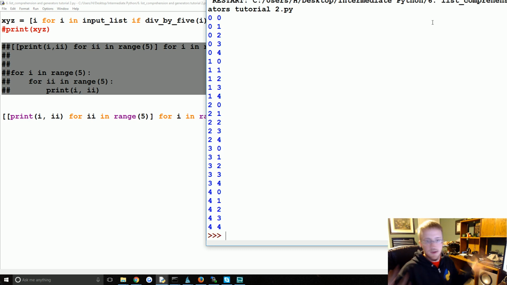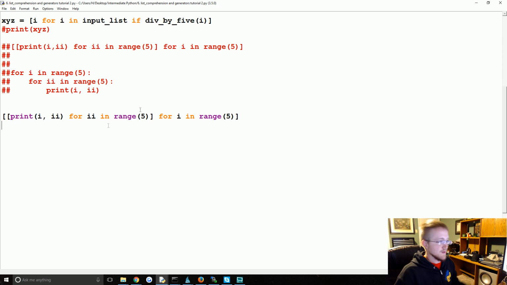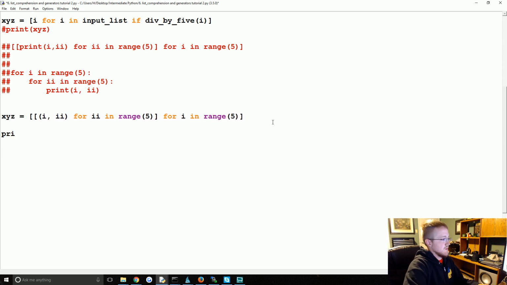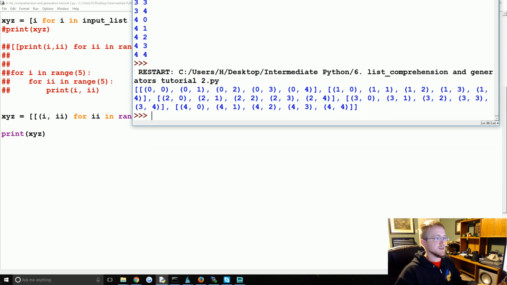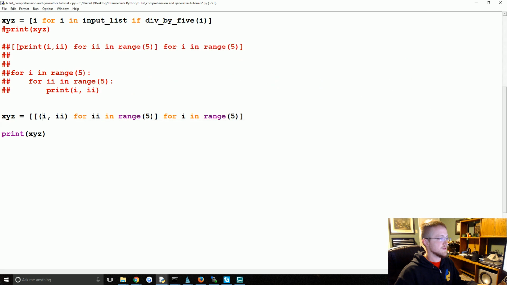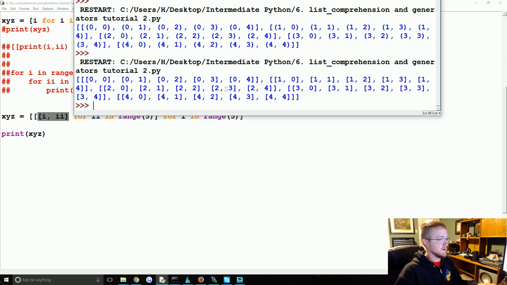Running it, same thing. So you can actually embed these one-liner for loops. But you can also say something like this: rather than printing i, we could say, let's stick with XYZ equals, print XYZ. And now it's actually a list of these tuples because we chose for them to be tuples, but they don't have to be tuples. We could say they're a list, right?